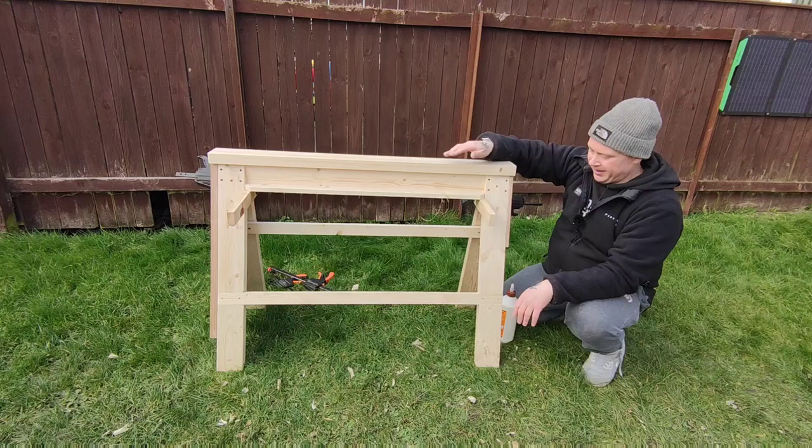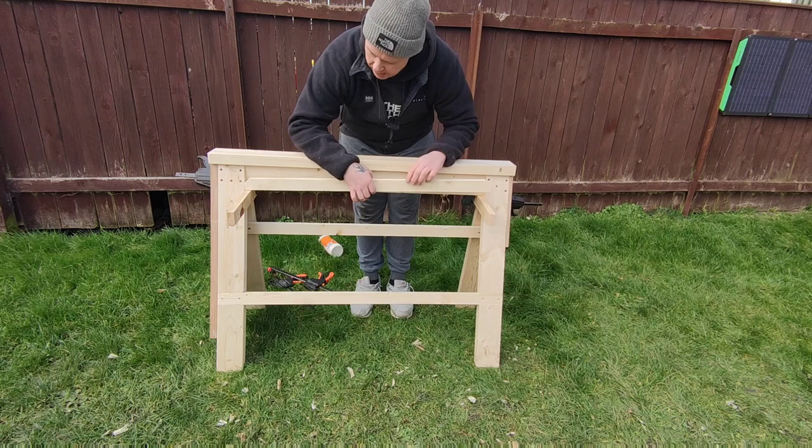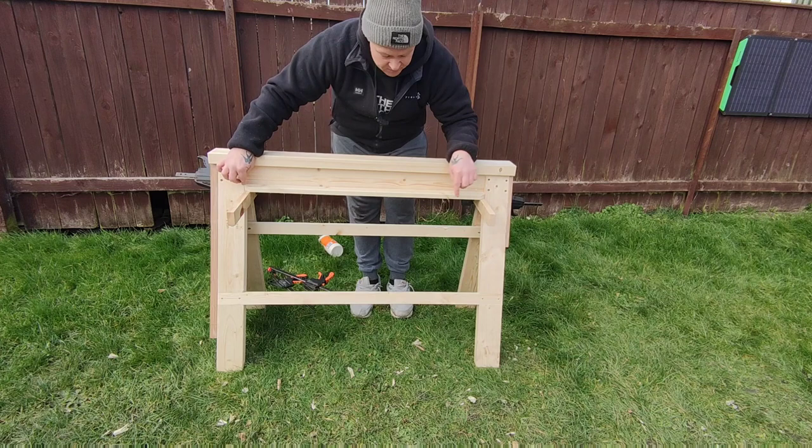Something else I've done as well, you can probably see, I've added these corners at 45 degrees, and I also put a small chamfer on all the edges, and this is just so there are no sharp edges so I don't catch myself when I'm working.